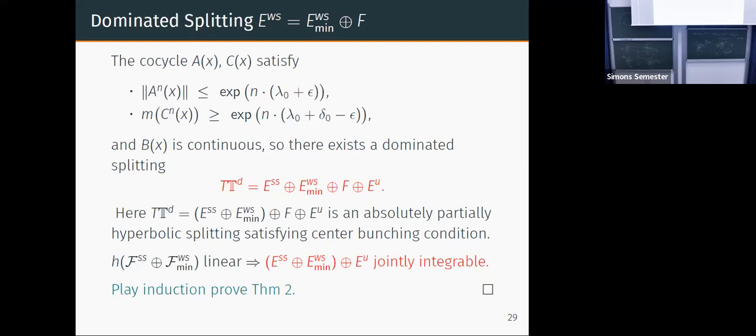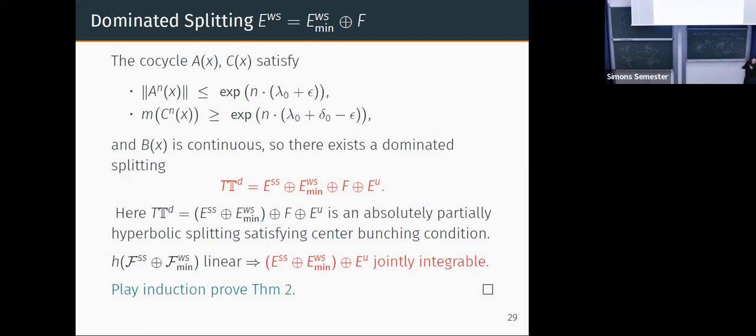In here, I think for that one it's a six-dimensional thing. It's E^S1 plus E^S2 plus E^S3 and E^U3, E^U2, and U1. These two are not integrable, but if you put your unstable together, it is integrable with this one, also integrable with this one. It has joint integrability in our setting, but these two are not integrable. So this means that you really need to be on the torus?